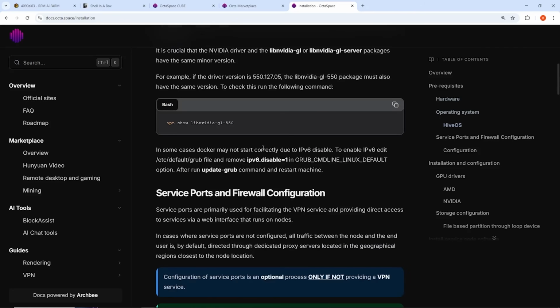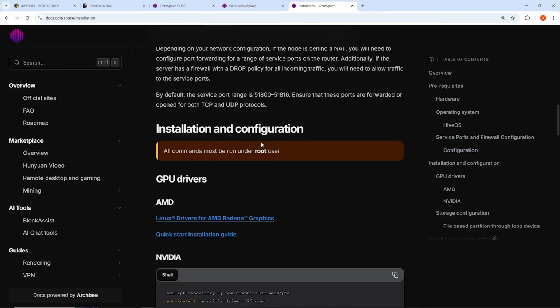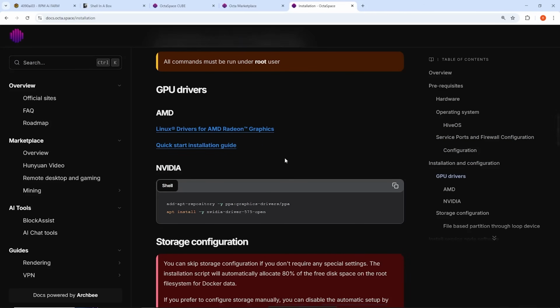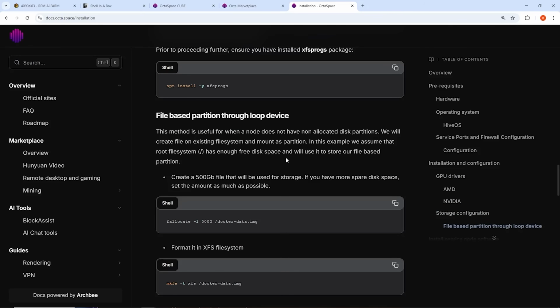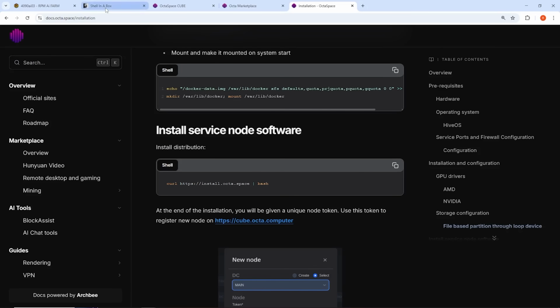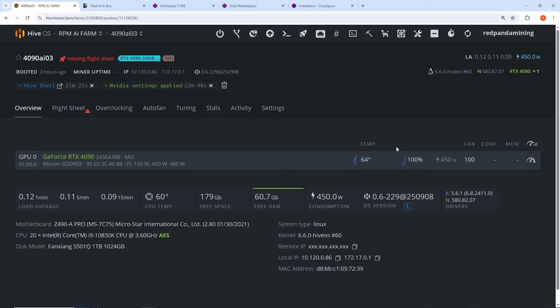It's very similar to Clore.ai, and I'm sure other GPU rental platforms out there. It was very easy to put this 4090 rig onto OctaSpace, and it's hosted there now. As you can see, it's already pulling 450 watts, according to HiveOS here. I have the fan speed at 100.